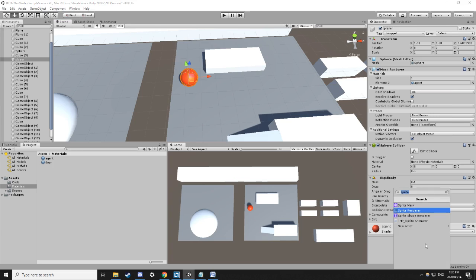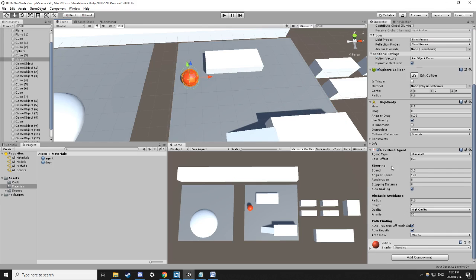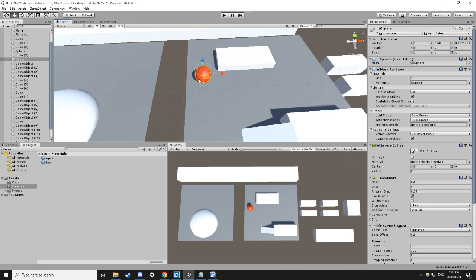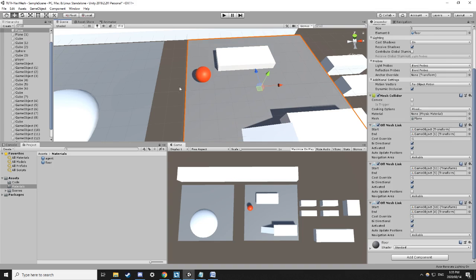And the one thing we have to add now is to do with our navigation mesh, and it's called a nav mesh agent. Okay. And this has a couple of things that you can see. It has some speed stats, some turning rate stats, acceleration, stopping distance, all of these things which you can set. But we're not really going to touch any of these. These are just some hyperparameters that you can tune to exhibit the behavior you want. What we're going to do now is basically add a function that tells our agent to move to a target, because that's basically all that we need our nav mesh to do in this case.